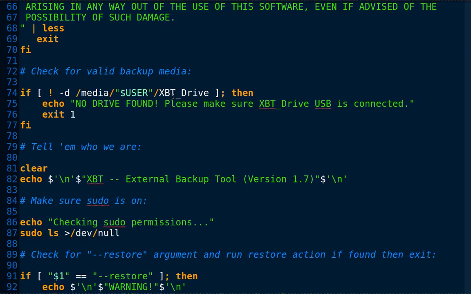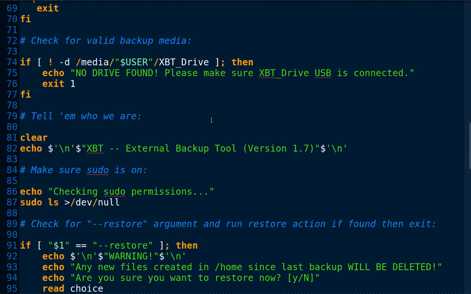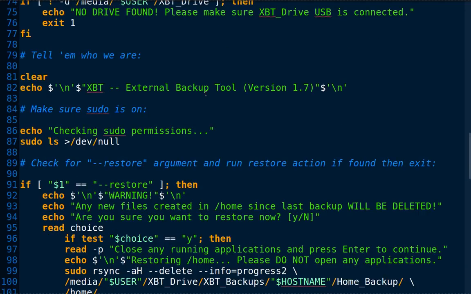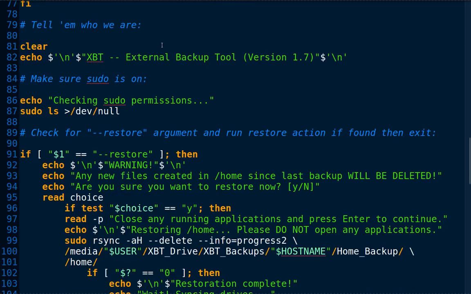When you plug a drive in, they go into the media folder, they go under your username, and then the label of the drive is displayed. If it doesn't get that, it says, oops, not going to do that, and it kicks out and it exits with an error. And then there's just a billboard here to let you know what version you're using and the name of the program and all that stuff.